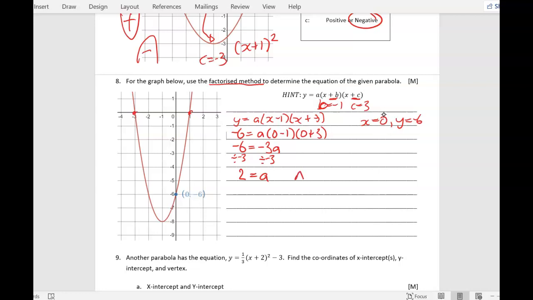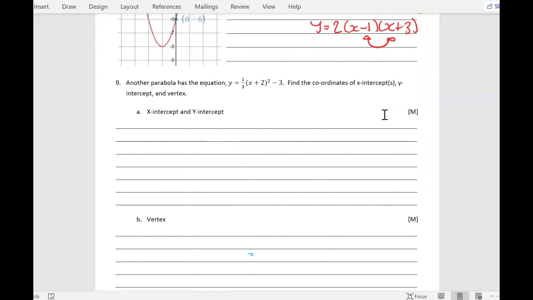If you found me that value, I think I gave you an achieved mark. Also might have got an achieved mark if you got the b and the c values correct. But to round up and get your merit, you did need to state the final equation, which is y equals 2(x minus 1)(x plus 3). If you did that, you got your merit. Don't forget, these brackets can be the other way around. Doesn't matter because they're being multiplied together. There you go. So there's our merit question.